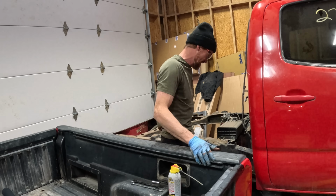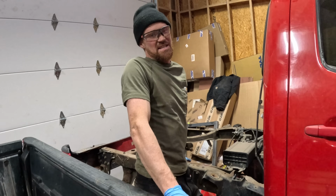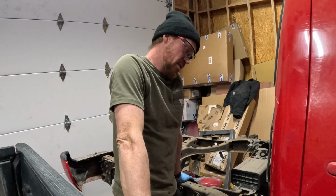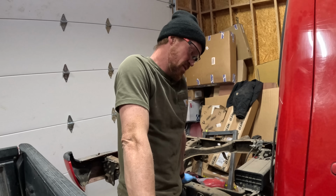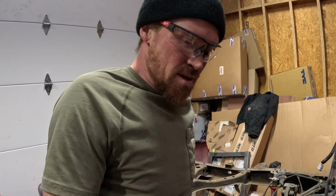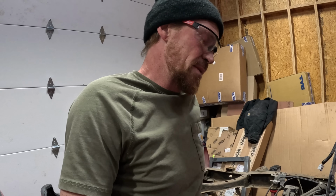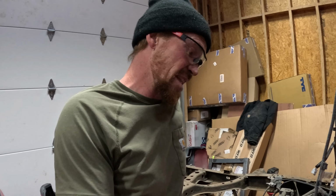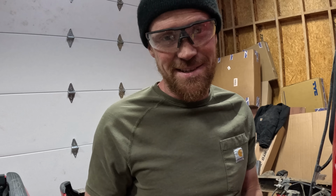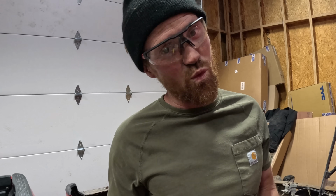All right, well, got a little bit of worst case scenario going on here. The bolt is rounded off. It's not good. Nobody likes it. But we're gonna try and lift this thing up and pound this bolt out the bottom. Because this is the one that was less seized. That one was more seized. All right. So we're gonna try our chances here. Gotta shoot your shot. Roll the dice, baby.